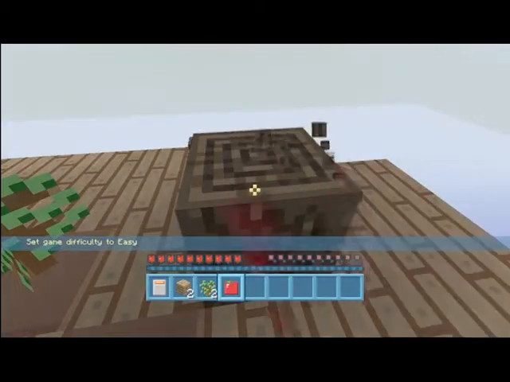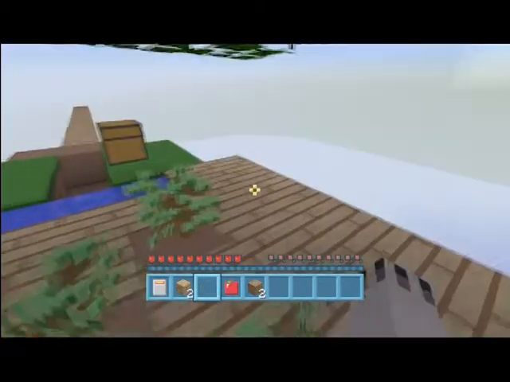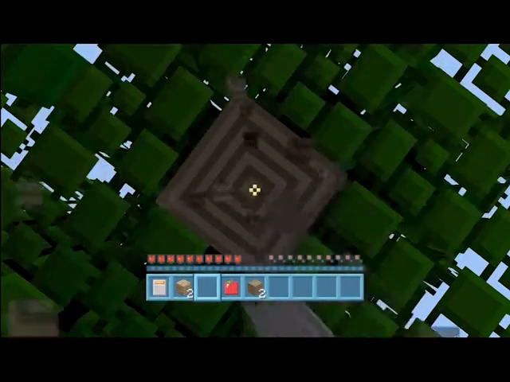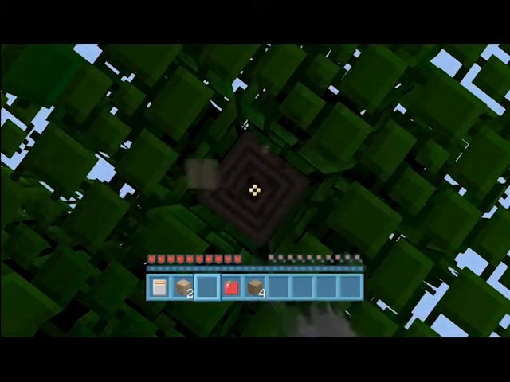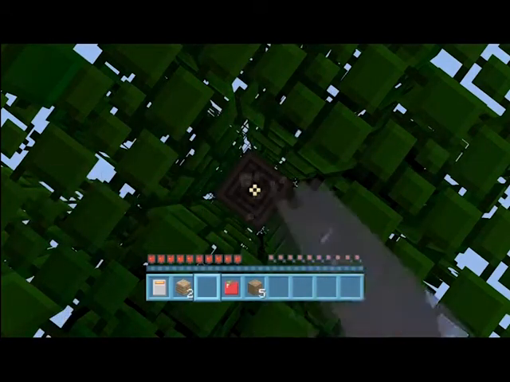Okay, so I'm just going to mine this tree and I'm going to replace the saplings. Okay, let's dig this tree away. And then I'm going to come out with a little dirt platform at the edge of that wooden thing, and then that will be my cobblestone generator.